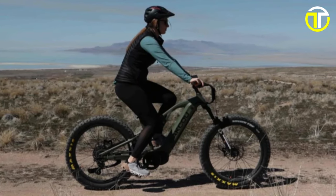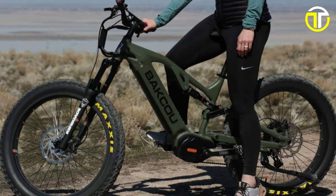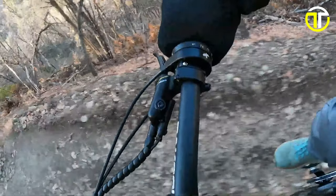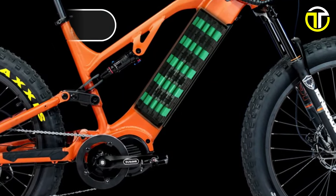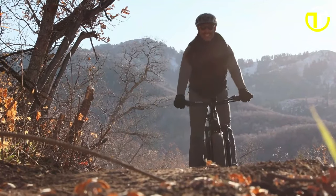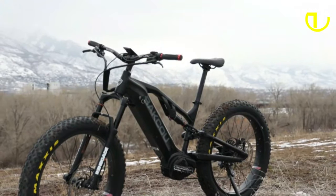This bike is not just about raw power — it's crafted around a Roloff internal speed hub, innovatively designed to enhance climbing capabilities while offering the comfort and security of an internalized gearing system. With an 11-speed SRAM NX gearing system and a removable left thumb throttle, the Scout Jaeger provides unparalleled control and adaptability. The energy source is a robust 21Ah lithium-ion battery, ensuring a range of up to 65 miles. The bike's suspension system, featuring an RST Renegade Air fork and RockShox Monarch, offers 120mm of travel, ensuring smooth rides over rugged terrain.